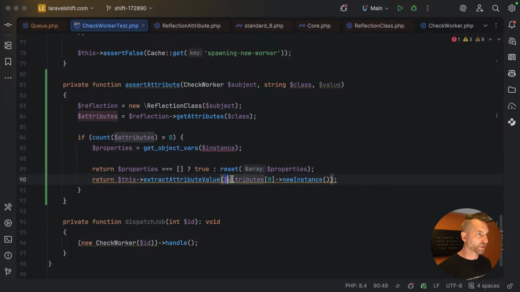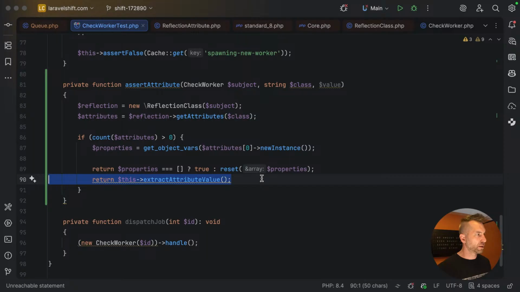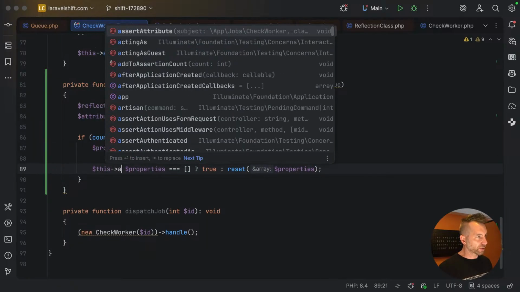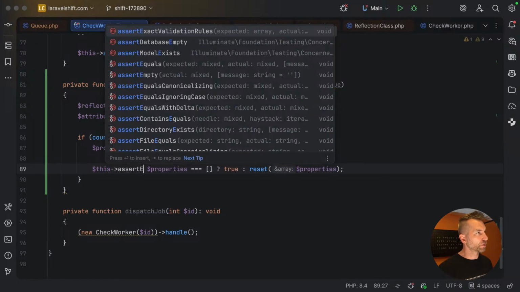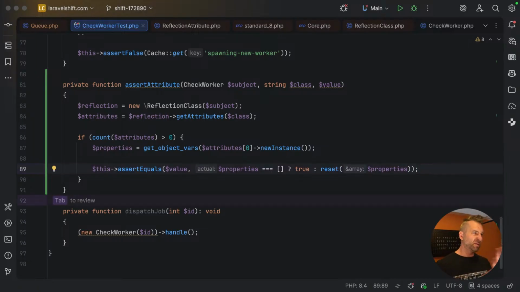So this becomes attribute 0 new instance. And here let's just do something simple, like assert equals. So expected is the value. For now, we'll just do that, and then we'll borrow this. This is very ugly code, but I think this packs it down to work.